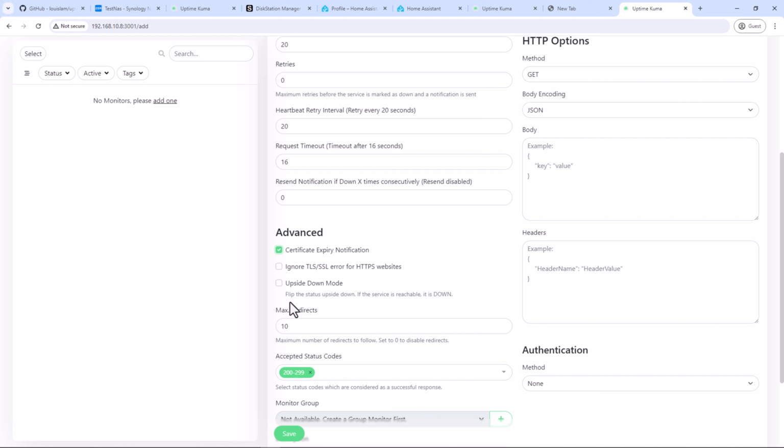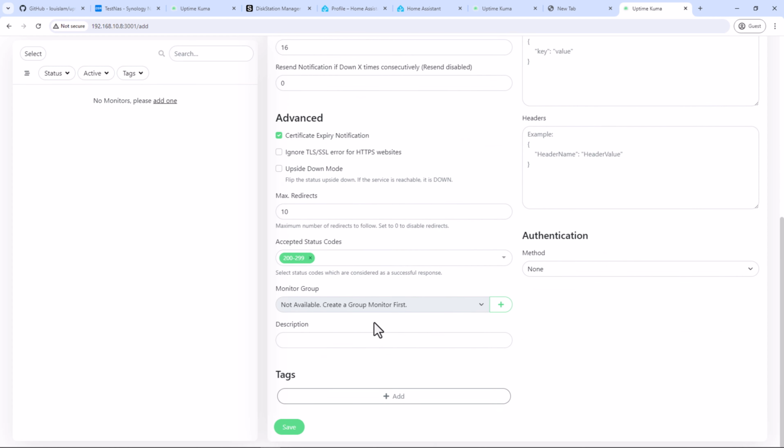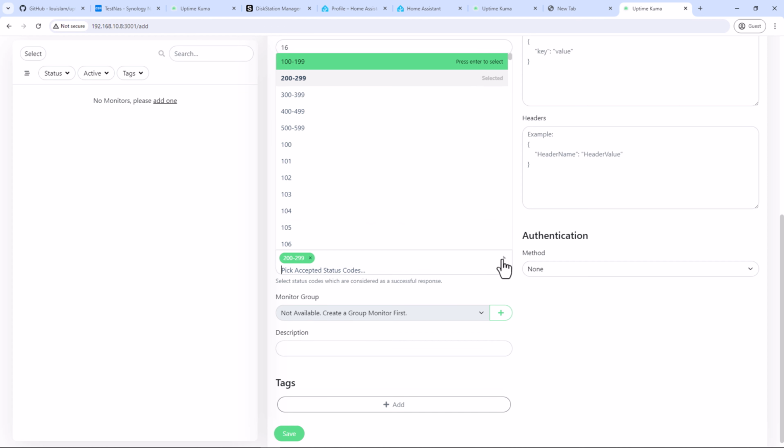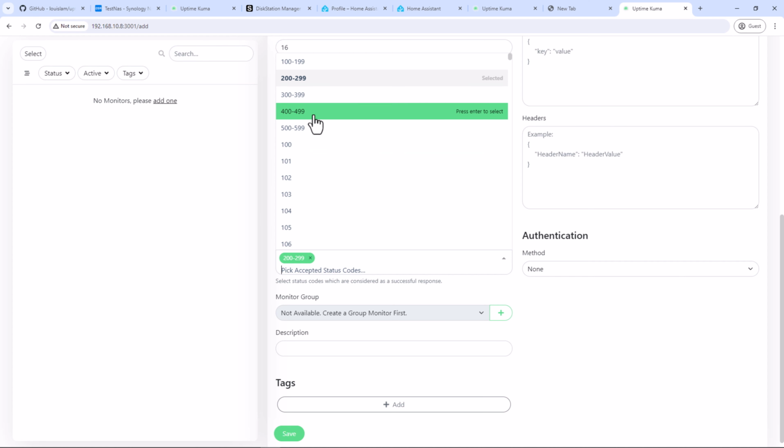Leave the max redirects at default. This is the maximum number of redirects your website or web page can have before the system reports it down. Accepted status codes are generally in the 200 series, so leave it as default. 300s generally mean redirects, 400s mean invalid page request or page not found, and the 500 series are generally server-side errors.